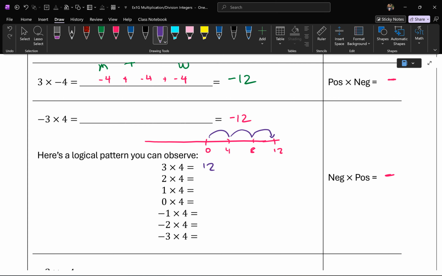But if I had 2 groups of 4, you say, oh yeah, that makes sense. 1 group, 2 groups, you say it's 8. So I've dropped down by 4. Then you say, well, 1 group of 4, that makes sense, and I only got 1 group of 4, so it's 4. But each time I'm dropping by 4 units. Can you see that? I'm dropping by 4, I'm dropping by 4.